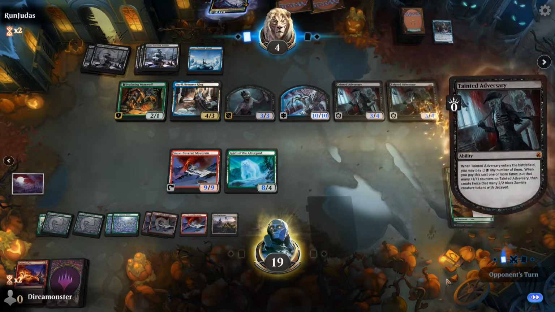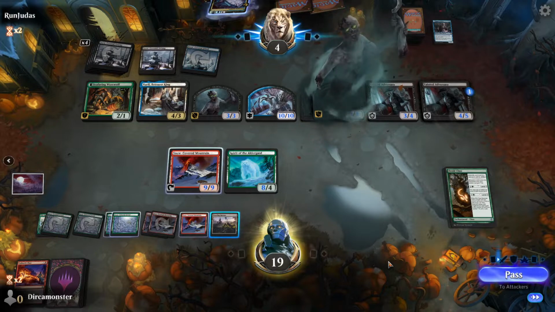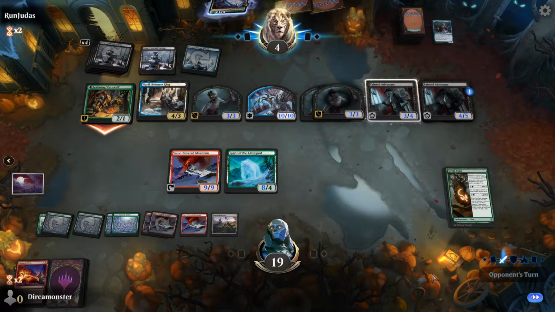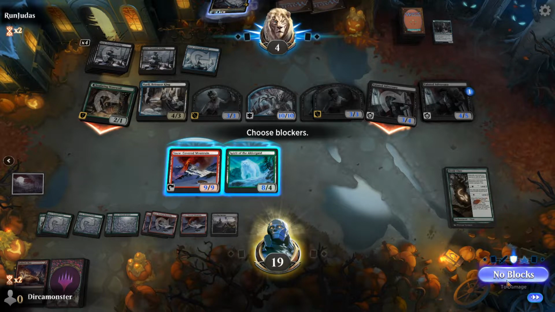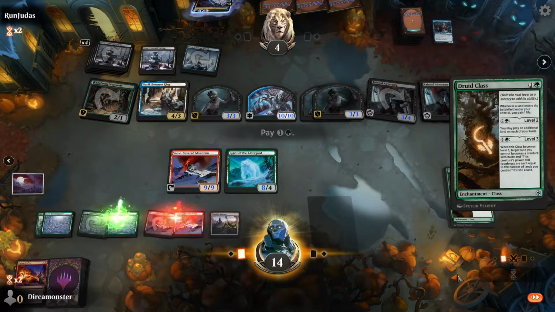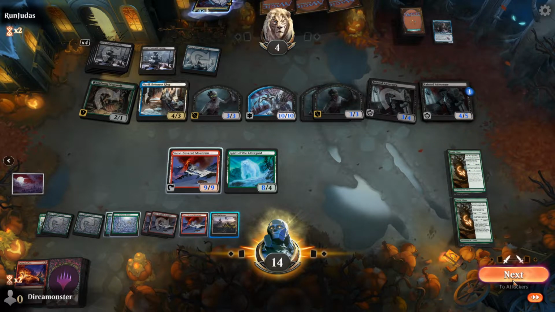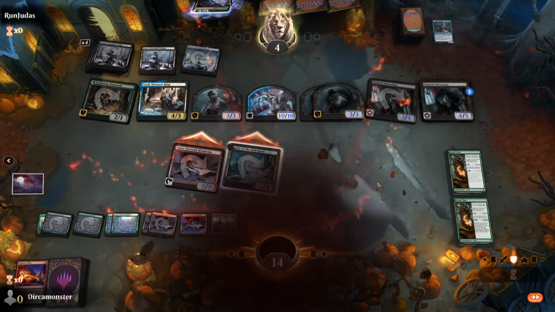Worst case scenario, I can double block the 10-10. 3, 6, 7, 8, 12. Got deathtouch, so it's fine. We're just going to have to take the 5. Unfortunate. Yeah, that's pretty much it. We didn't get there. Still can't get the wake in the trolls.